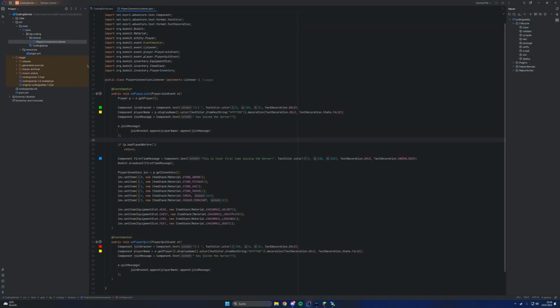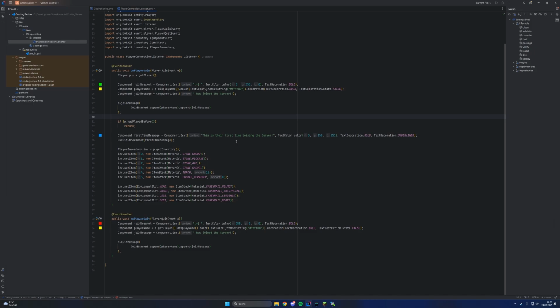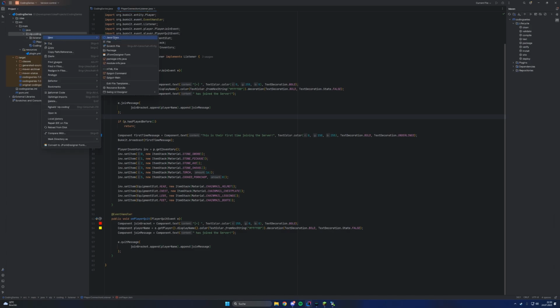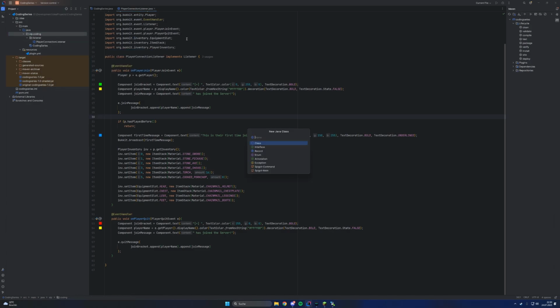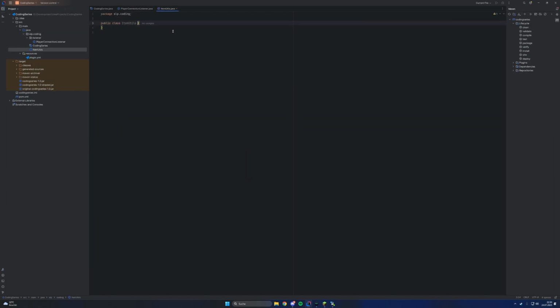So the very first thing I want to do, because in the next episode I want to further work upon that to give the item a special right-click interaction, we're going to do a small thing right here. We're going to create a new Java class and let's just call this ItemUtils. And in this class I'm going to do a new public static ItemStack, and I'm going to call this bunnyHopItem. I'm going to make this into a method so we can actually create the item inside of here and modify it to our liking.